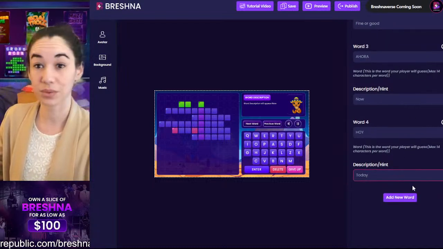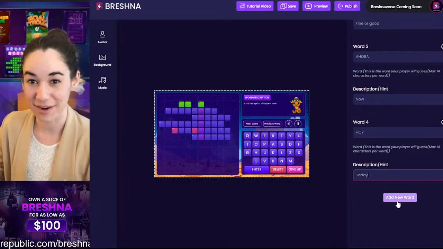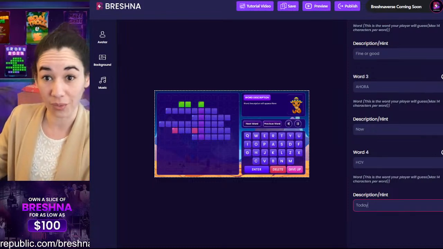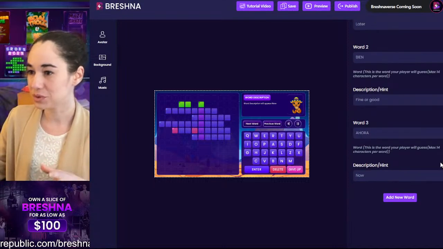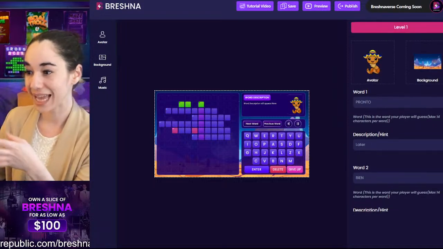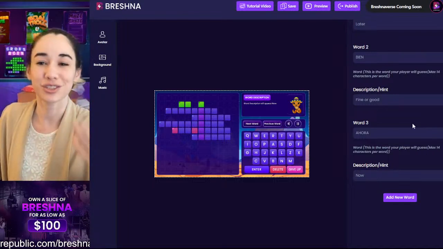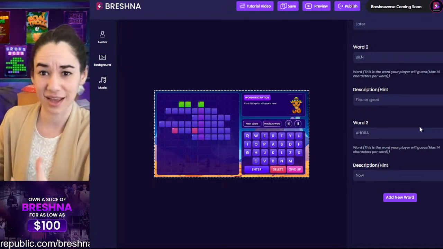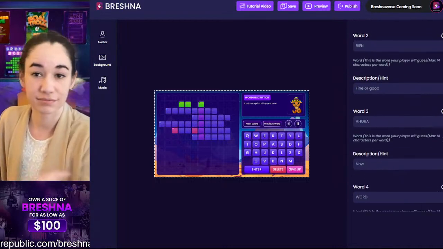Oh, I added a word without even talking about it. So add new word down here is how you add a word. And then one thing to look at as well is if you don't want a word, you would just click this little X button. However, be aware, once you do that, you have to have 3 words minimum for this template to work. So those X's go away if I don't have a 4th word. So you have to just change it at that point. You just change it once there's 3.